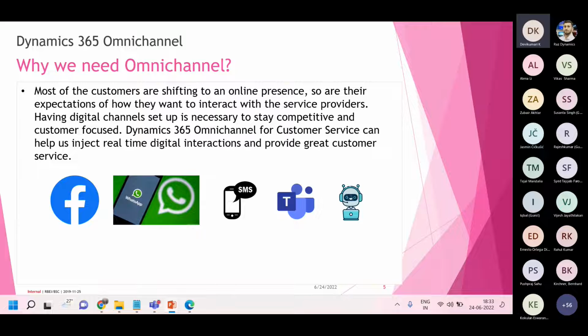So why do we need omni-channel? As I was insisting, customers now want to get engaged on all the platforms that are available. Be it a product or a service, they want it in all the channels, the sooner the better. Microsoft has watched the expectations of customers, and it also watches how other competitive products are evolving. With all the feedback, it is improvising its own omni-channel product for customer service. Here, it has integration with Facebook, WhatsApp, and SMS. We also started off with Teams engagement and bots and whatnot, with voice as well.